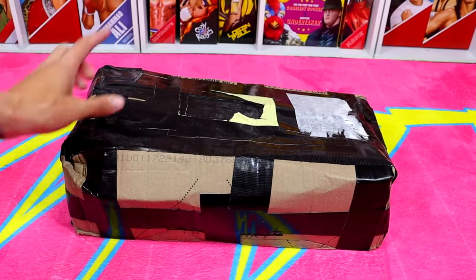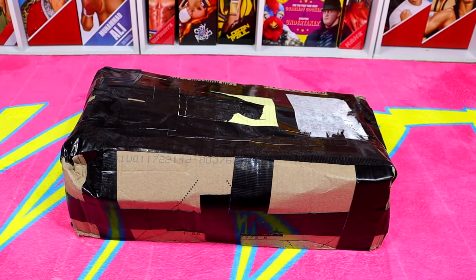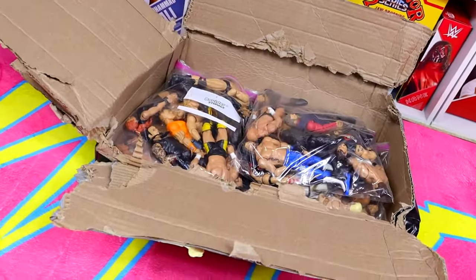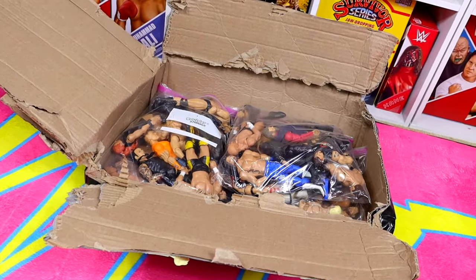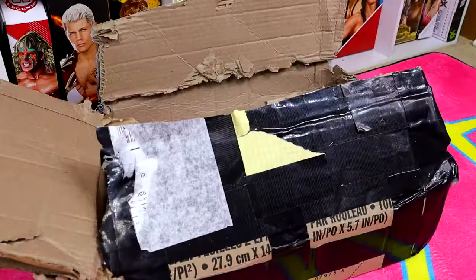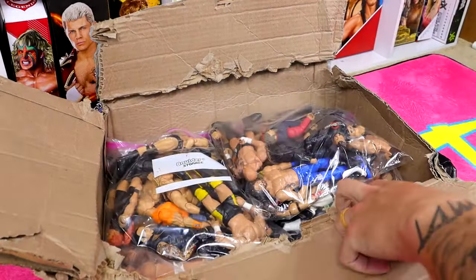The next episode of My Damn Hauls is episode 100 so I need some cool ideas for that down in the comment section. I can't put the Ziggler edit in here - episode 100 is gonna be a lot more special. Alright, I did unbox it and I'm gonna be real, this box looks like all these figures are gonna smell like cigarettes.